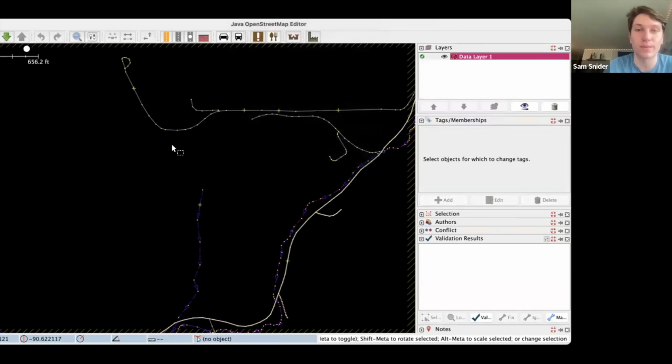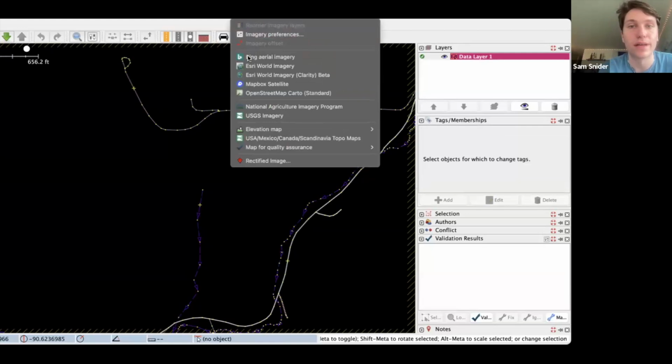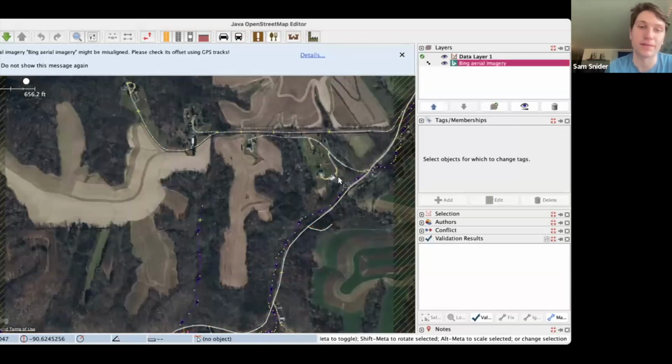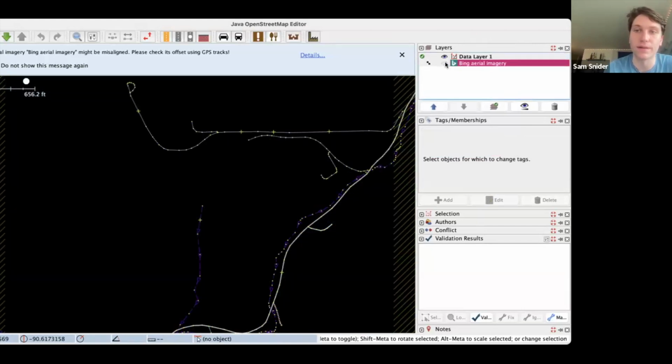So we can start with pulling up our imagery. For most projects you're working on, they're going to want a specific type of imagery. But for this demo, I'm just going to use Bing Aerial, and it will pop up and you'll see the imagery. You can go over to the layers side on the left, and you can turn your imagery off and on.